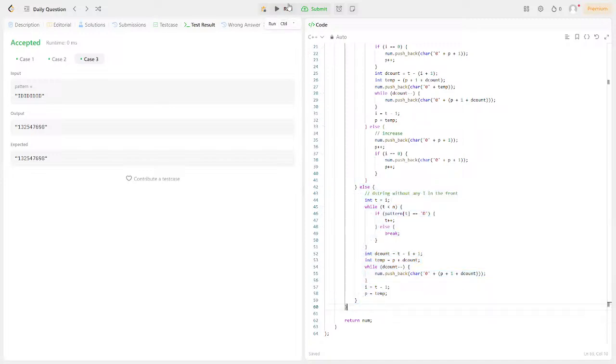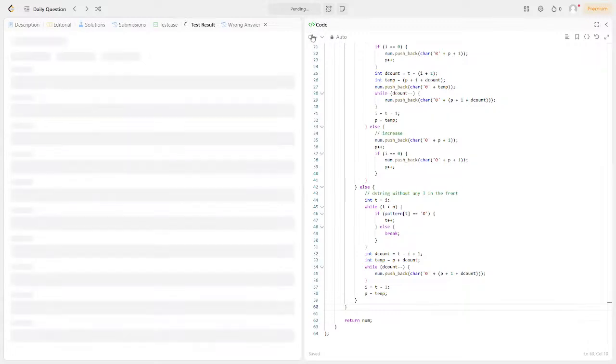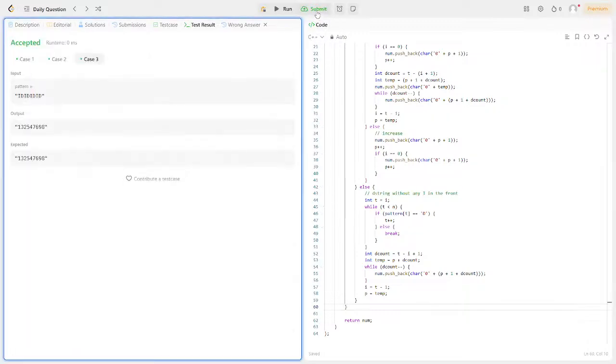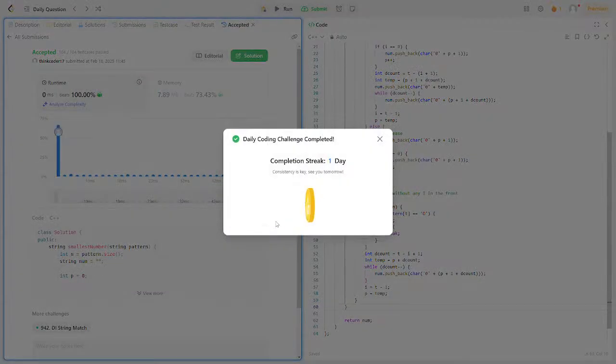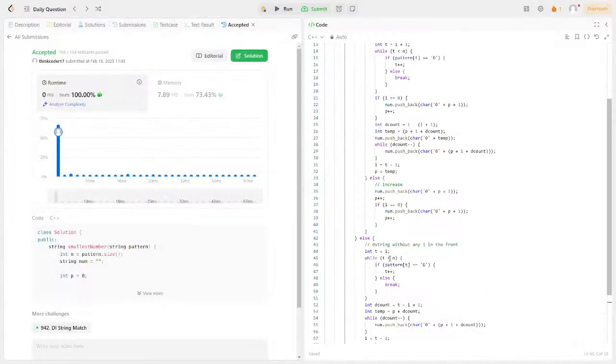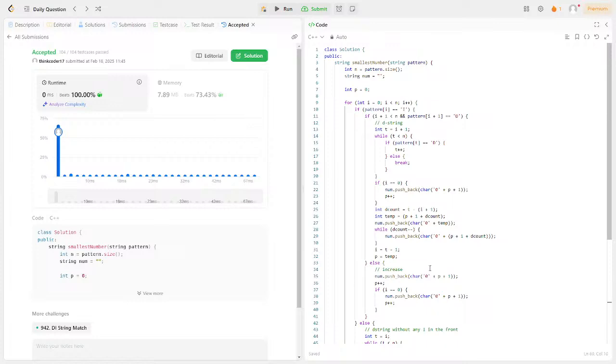Okay, I guess we are good to go here. I'll submit this, man. Submit this. I hope we are not getting any wrong answers. Great. To be honest, this code is very much different from what we planned, and this happens.